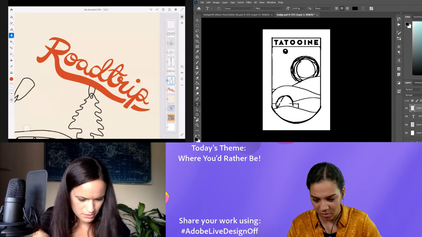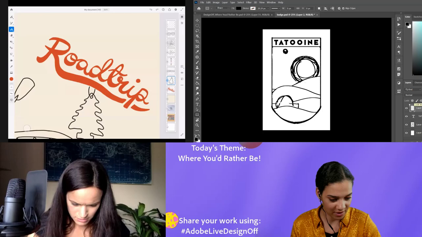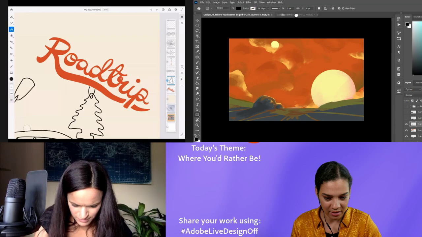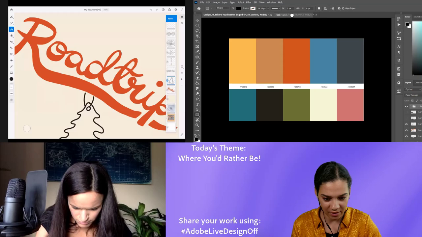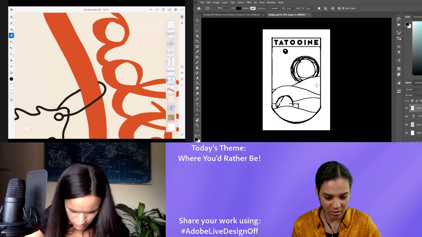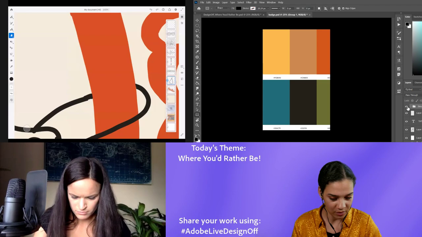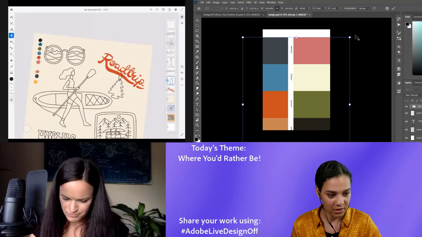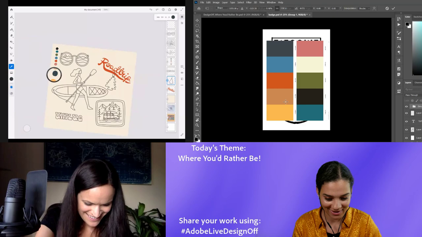All right, I am going to use some shapes, and I'm actually choosing background color as well. I'm gonna grab my color layer, my color thing from this other piece. And if I can, let's see. Save copy. There we go. And I'm gonna group those. Let's see if I can do this in less than 10 minutes. Moment of truth, folks. Let's do it. You got it.